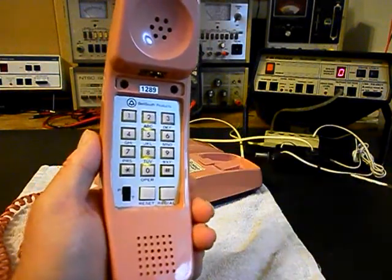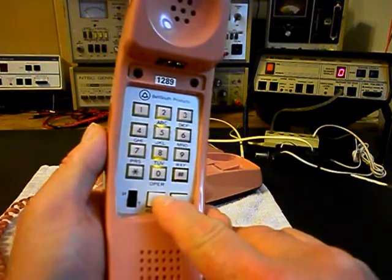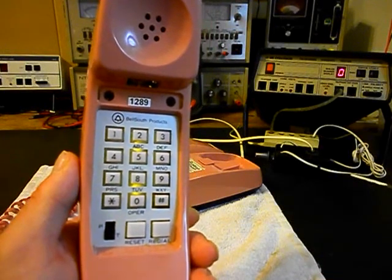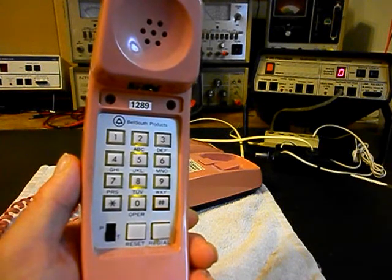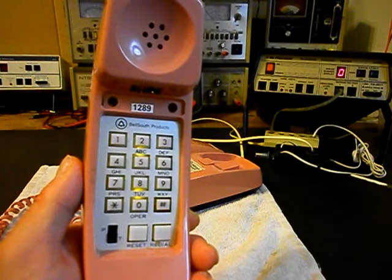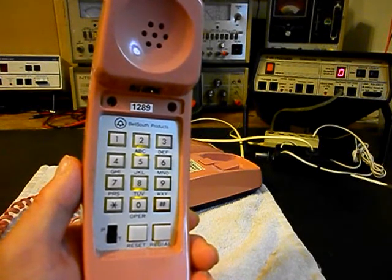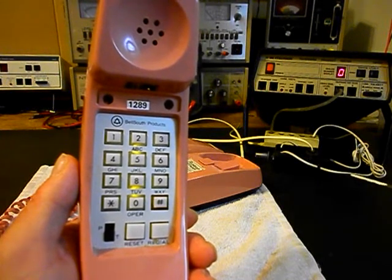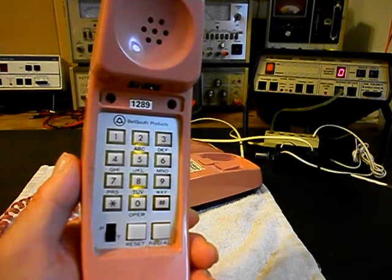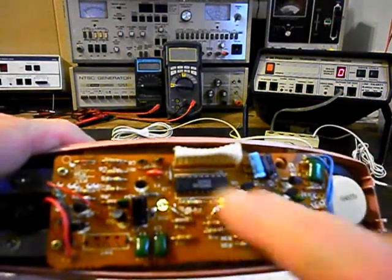If you put it in pulse mode it'll do the same thing. We can put it down in the tone mode, hit reset and hang up, dial a zero one more time - and it just flashes, it's in the rotary pulse mode and stuck in that mode. This telephone was probably surged, or the tone generator IC just gave out. Basically the first function on a tone generator IC chip to go bad will be the touch tone, because that's the more technical part of the IC. The rotary pulse signal part is less technical, so when they go bad they go bad in touch tone mode. We want to take that IC out and try to locate another tone generator IC.